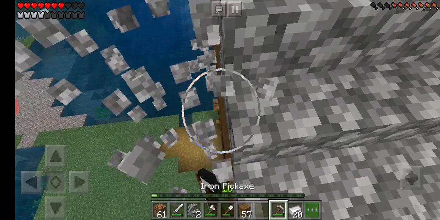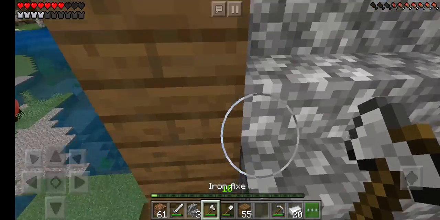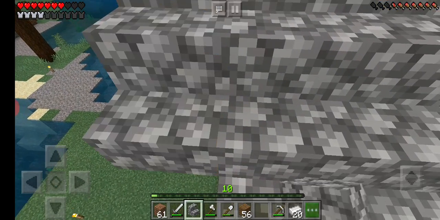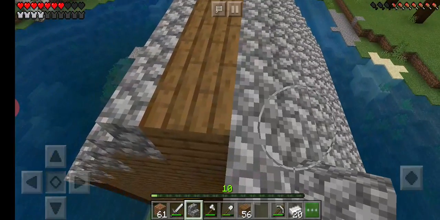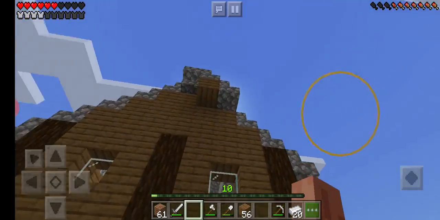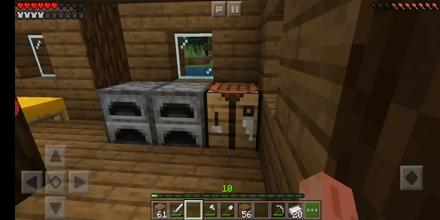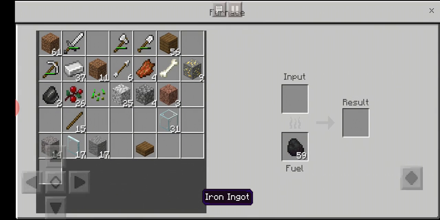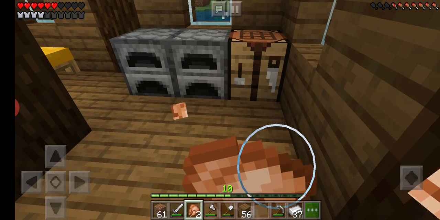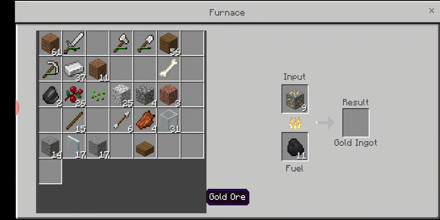Not really. You piece of garbage. I don't want that down below. If I put down a stair there, a stair there, a stair there. Screw yourself. Okay. So the roof is looking nice. At least it's a solid roof. We'll smelt the 9 gold.